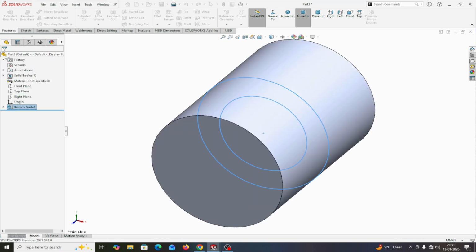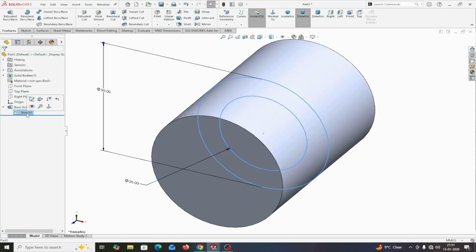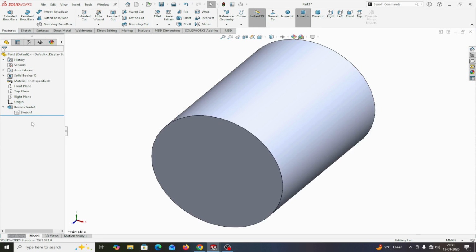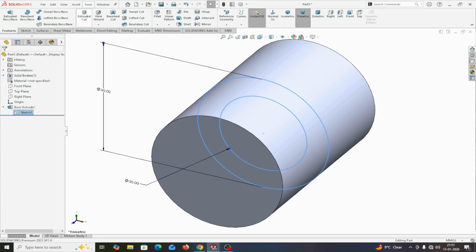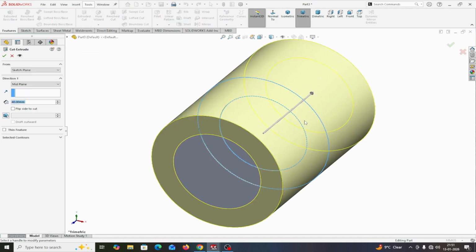Okay. Now select the same sketch, this time the inside circle. Choose Extruded Cut, the middle one.